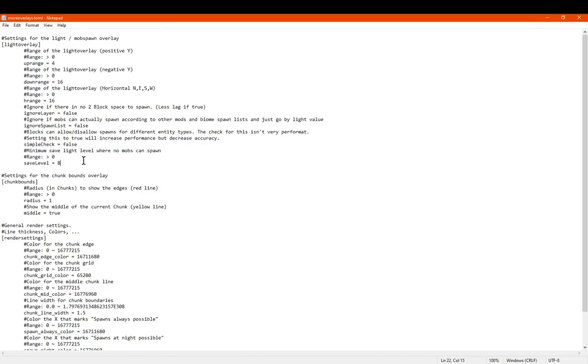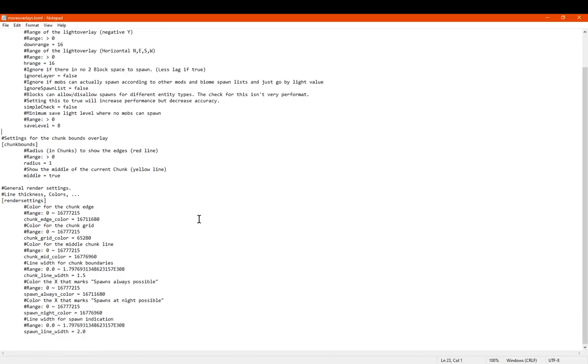And you've got the minimum safe light level when no mobs can spawn, which is a safe level 8, which I think most mobs are level 7 and under, I think, can spawn. So it makes sense why the 8 is the safe level there.